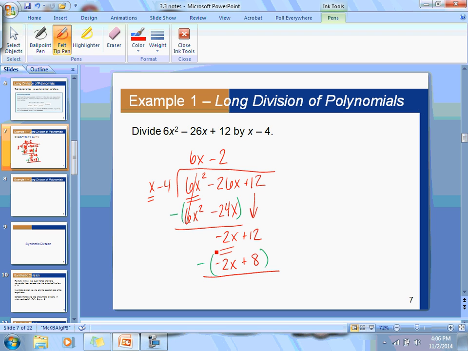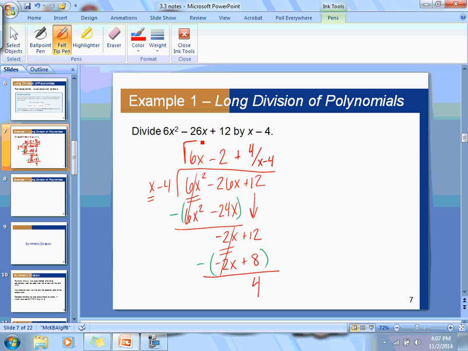So the negative 2 minus a negative 2, that's like plus 2, so those cancel. And then you have 12 minus 8, so that's going to be a 4. And you don't have any other terms to bring down, so 4 is going to be your remainder. And we're going to write that as plus 4 over x minus 4, which is what you were dividing by. It's plus 4 because this 4 is positive. If the 4 was negative, you would have put minus 4.